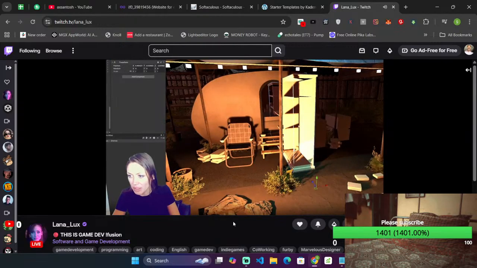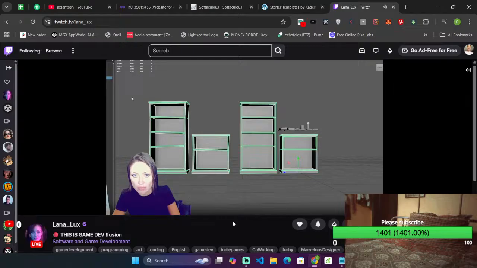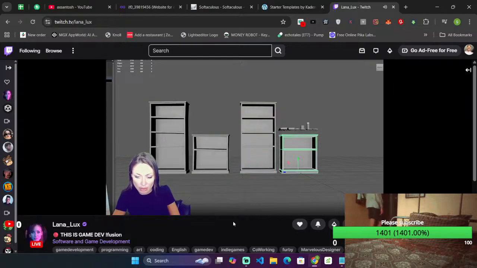That might still be too high, we'll see. Also, oh, number one, they're not named well. No, it should be bookshop, more like drawers, drawers, funky.